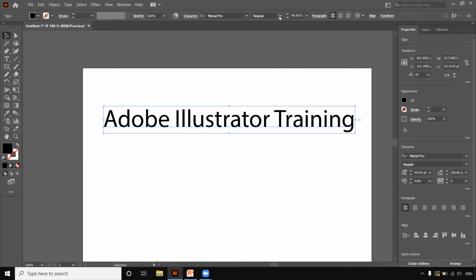Now if I click on this drop down arrow, you can see only regular style is available to me, which means that all these font styles depend upon the type of font that you are selecting. You won't get all the styles such as light italic, bold italics for all the fonts. So it depends on the font that you are currently using. So these are nothing but the font styles available in some particular fonts.